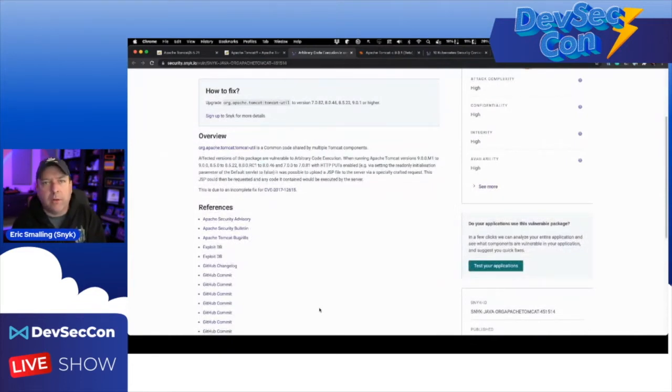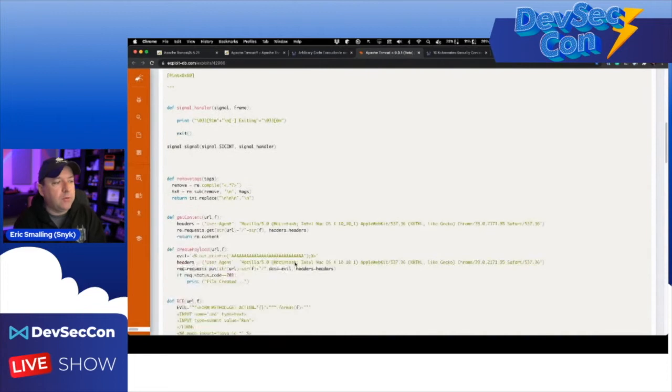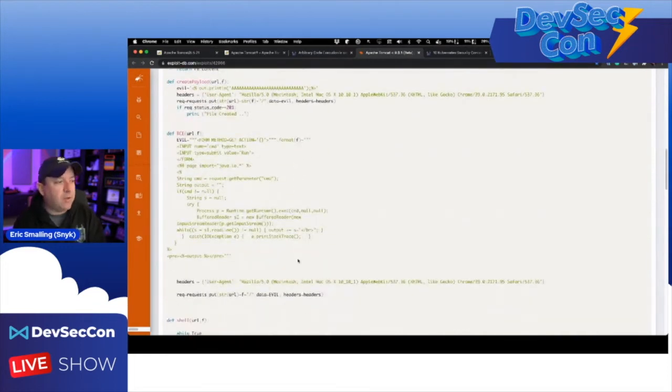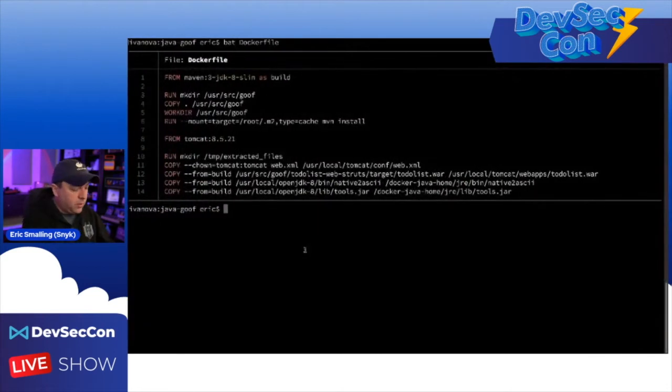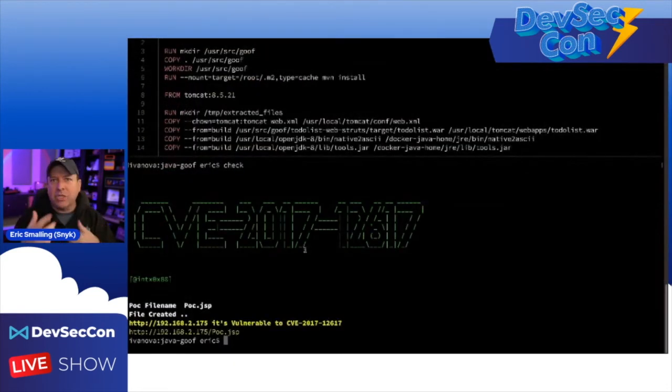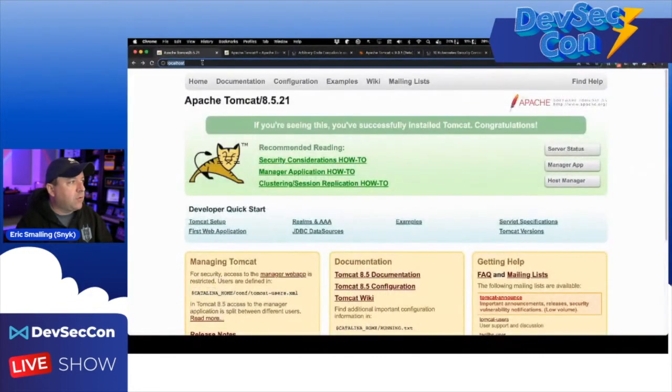library, right? Well, fortunately for me, there's a couple Exploit-DB links, and one of them has a Python script that is a proof of concept, and I can test out my server and see if it's vulnerable with it. So I've aliased that. Let's take a look at it. I've got this alias called check. It hits my local IP, and you can imagine this would be running in some kind of war dialer style loop, looking at all the servers that might have Apache on it and tickling it with this. And sure enough, I am vulnerable, and it has dropped a POC JSP onto my server.